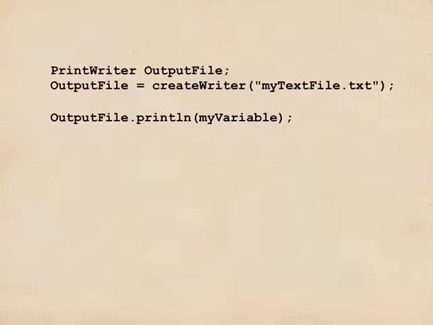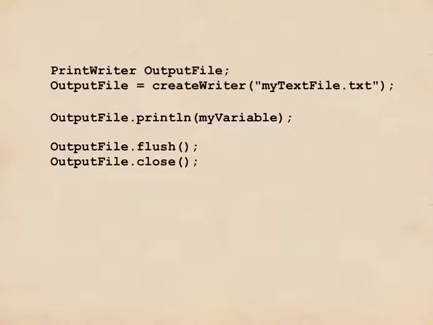There's one more thing you need to know, and that's how to tell the computer you are done writing the file. And you do it by sending these two messages to outputFile, flush and then close. They don't take any arguments. Once you've done this, you are done with the file. outputFile no longer points to it. outputFile is just not useful to you anymore because you have closed the file. If you want to open a new file, that's fine. Go ahead and call createWriter with a new file name and you'll have yourself a new file. But once you flush and close it, it's over.